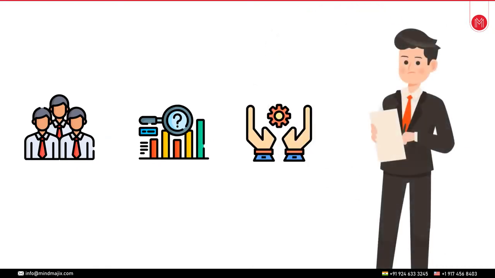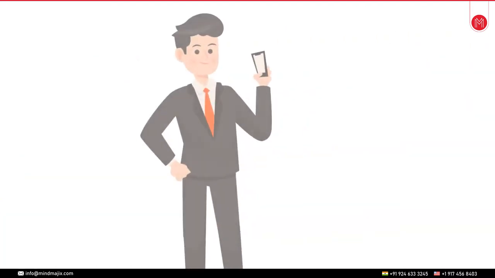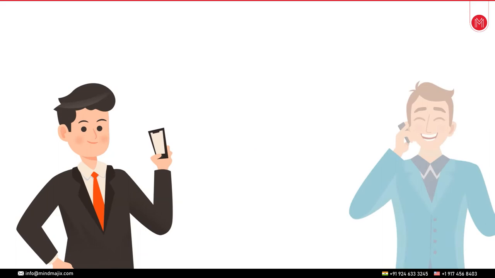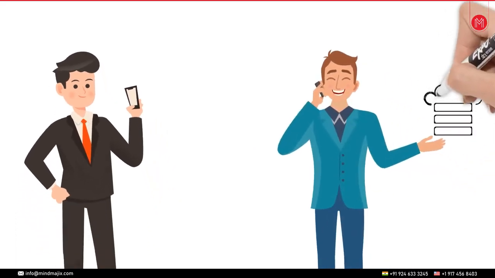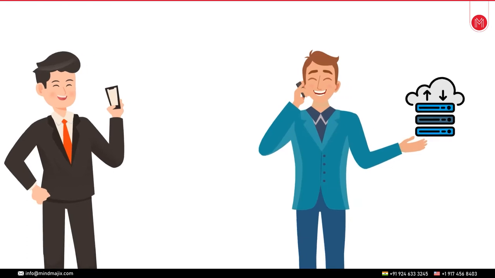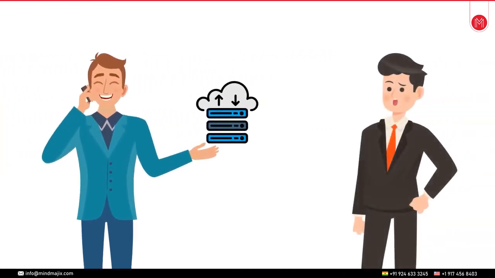So John was a little worried because of all of this. So he called his friend David to discuss the scene. After hearing John's problem, David told him that moving to cloud would be a one-stop solution to all of his problems. After hearing this from David, John was elated and happy because he finally had a solution to his problem. He then asked David, "How can cloud computing solve my problems?"